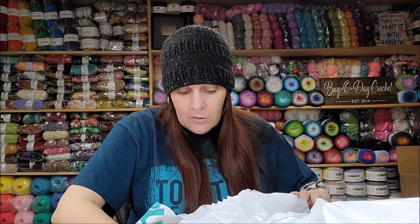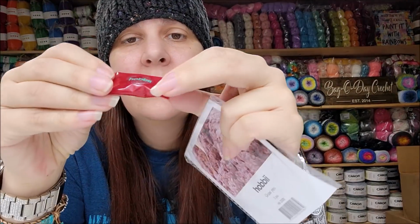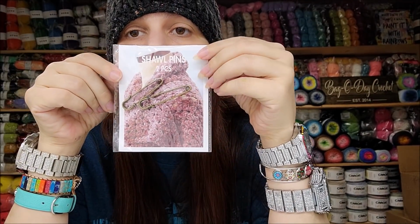I can tell you that their shipping became a lot faster. They ship DHL now, and usually it took me like 2 weeks to get from Hobbii, but now this came in like 3 days. The shipping was a little more money than usual, but it got here faster. They always give you a little candy, and usually something free. Here's some shawl pins I got. Sometimes they give you stitch markers and just different things. Just something a little free.